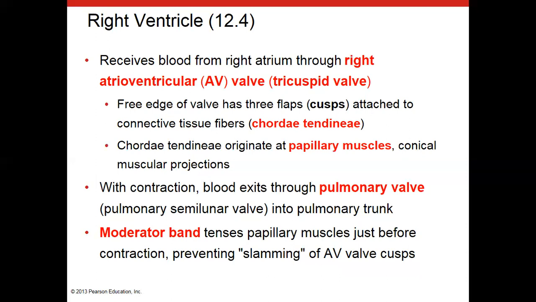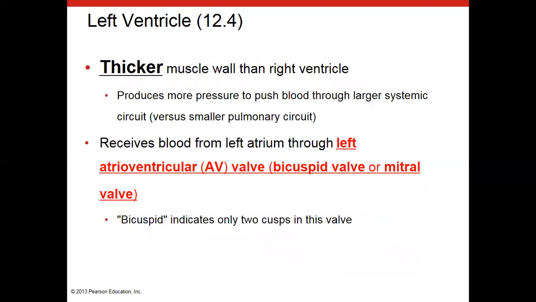A unique feature of the right ventricle is called the moderator band. And that moderator band is only in the lower portion of the right ventricle. That allows the papillary muscles to tense just before muscle contraction in the ventricle, and that basically prevents the cusps of the valves from slamming shut. So we'll take a look at that on the next slide.